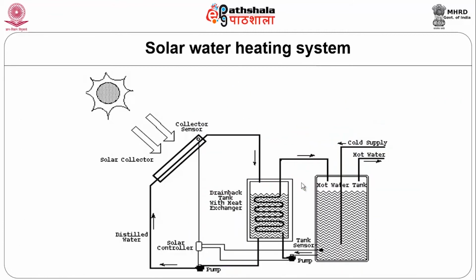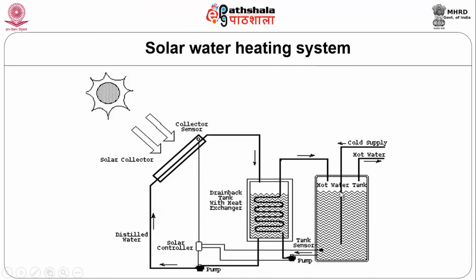And this is about a slightly more advanced water heating system, mainly for hotel industries and industrial applications where thousands of liters of water are required. And here this is the solar collector. It may be a flat plate, or it may be a parabolic trough collector or a Fresnel collector, whatever collector you may have here; these are the solar collectors.